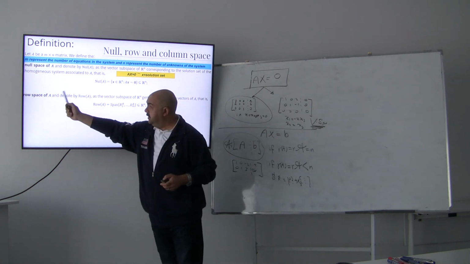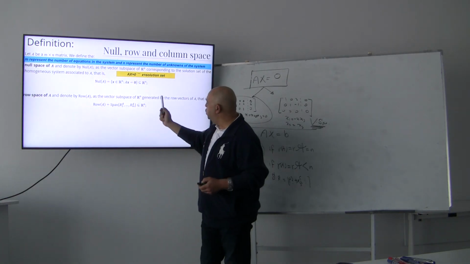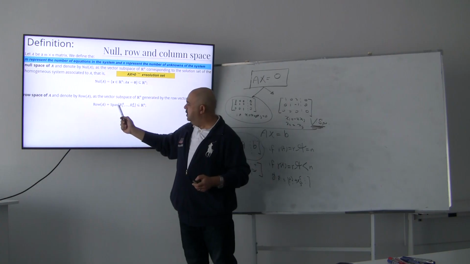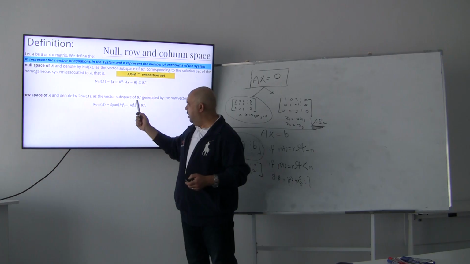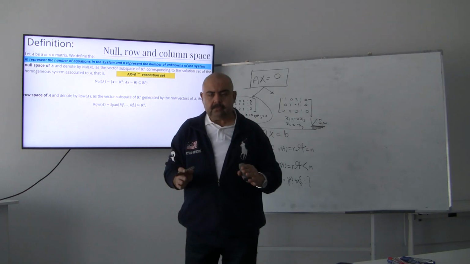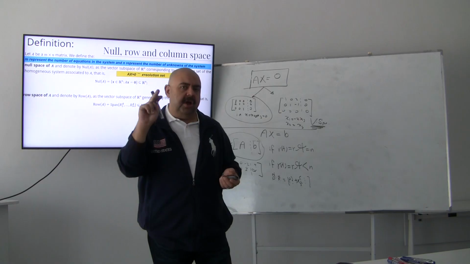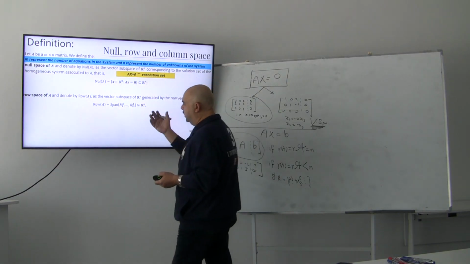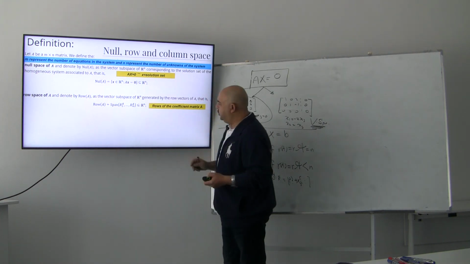If I want to get the row space of A, it is the vector subspace of Rn generated by the row vectors of A. That's Row A equals span of R1, the first row in A, second row in A, up to Rm, which belong to Rn. Once you get to the echelon form, which is the equivalent form of A, I can take the non-zero rows and those will form the basis for the row space of the coefficient matrix A.